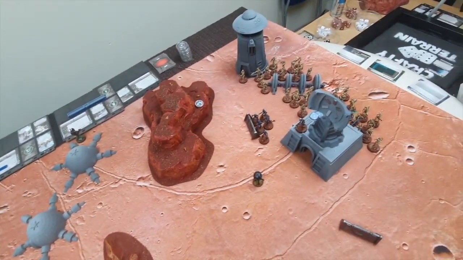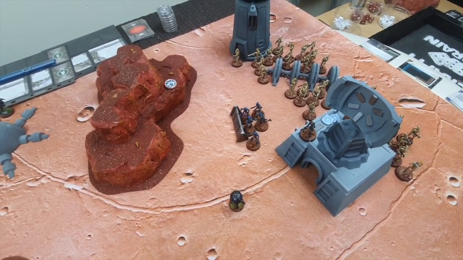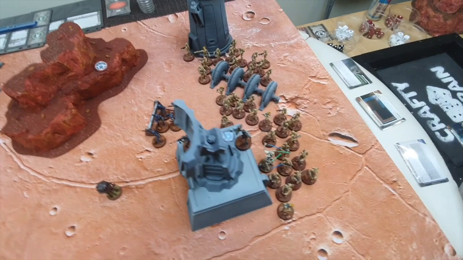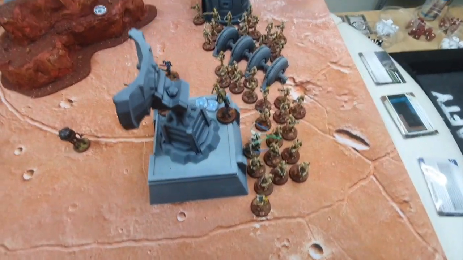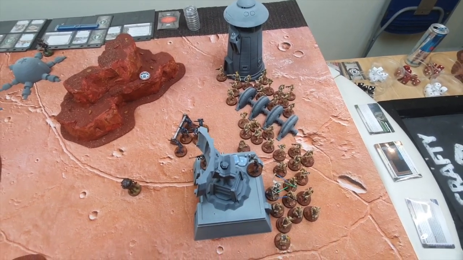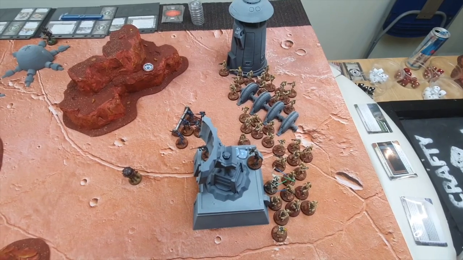If we look at more deployment then, I went with my BXs just up here, and they've scouted forward a bit. I've got my snipers up on top of the bunker, then Grievous is behind the bunker, and then I've just basically got a chain of B1s. Okay, let's go to the box and roll Cad Bane's club ammo.